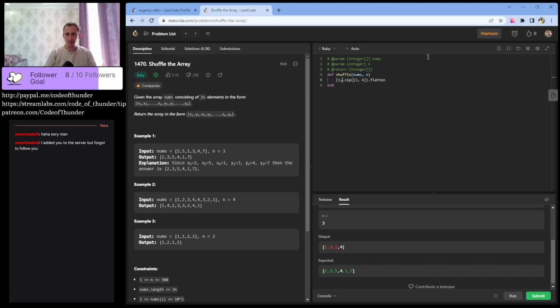Now we can take nums from 0 to n minus 1 and zip it with nums from n to minus 1 and then flatten.